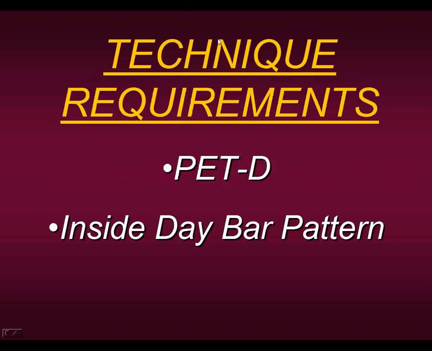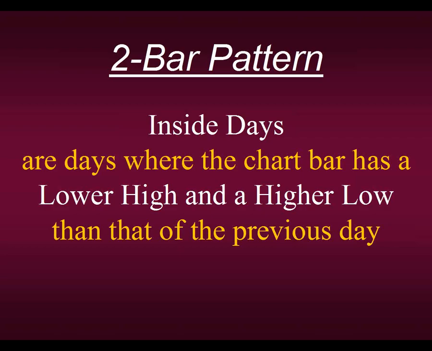Well, here are the requirements. Obviously, you need the PET-D to tell you the trend and to be in sync with the trend. And then you need to be able to spot and identify an inside day bar pattern. And that's it. Now, for those of you who aren't really familiar with what an inside day bar pattern is, it's a 2-bar pattern. All right? You simply need 2 bars to identify this pattern.